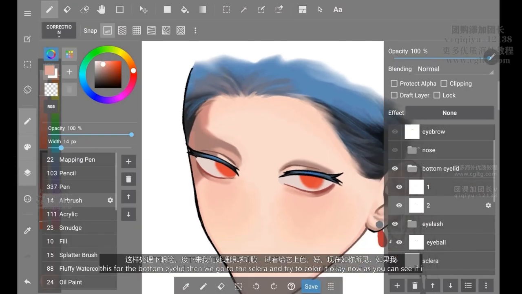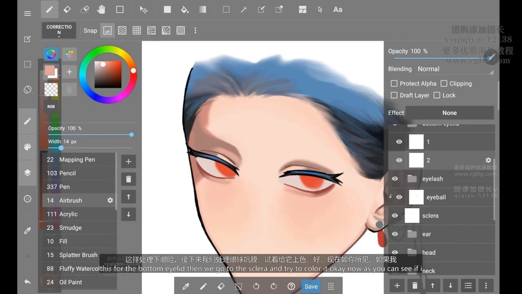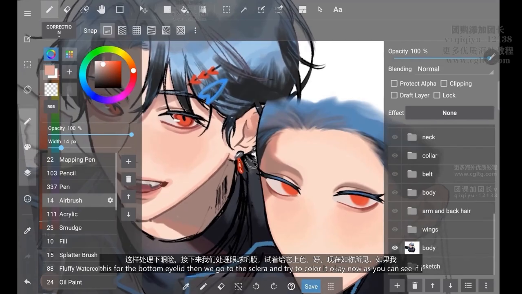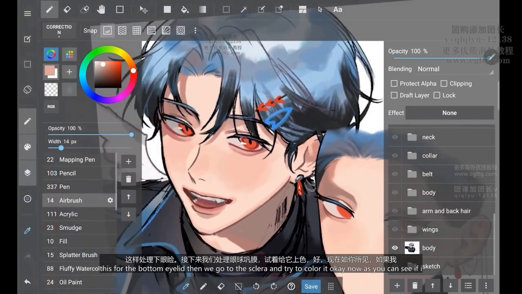Something like this for the bottom eyelid. Then we go to the sclera and try to color it.